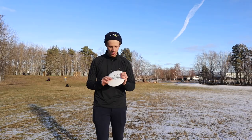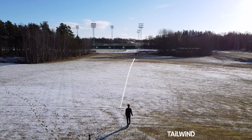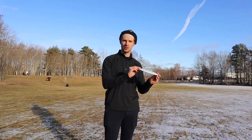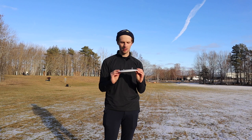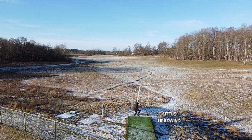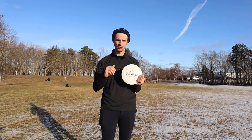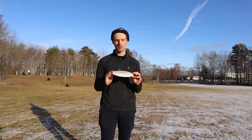When I throw the disc on a flat angle, this was when I could get the most distance out of it. I think my first throw was about 122 meters. It never really flipped over and carried to the right — it stayed true to its flat angle and pushed, gliding really well. In the end it faded to the left. I think when you throw the disc on a flat angle in headwind you can see some turn, but here it just drove straight and glided for days. Really nice on a flat angle, pushing some really good distance.